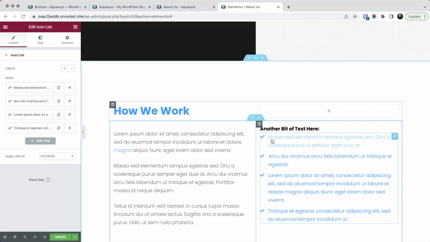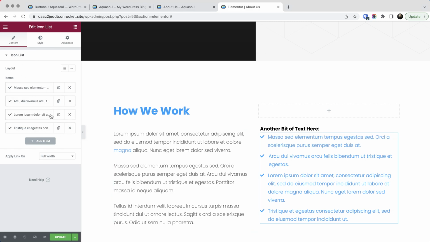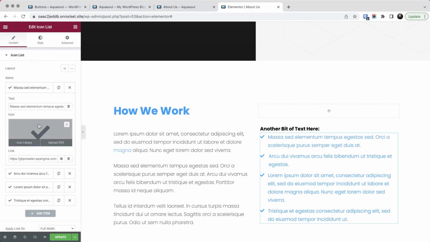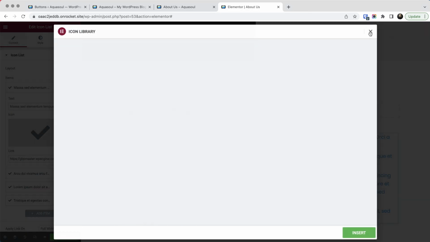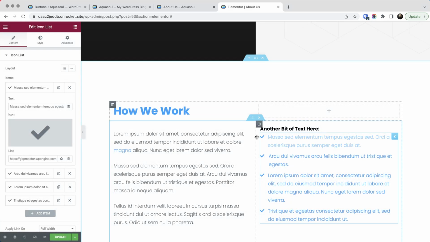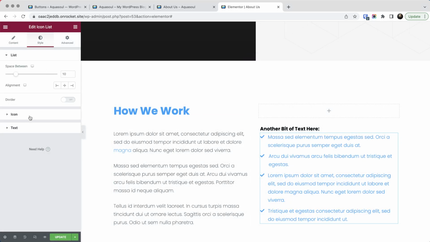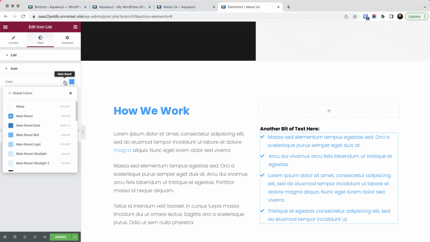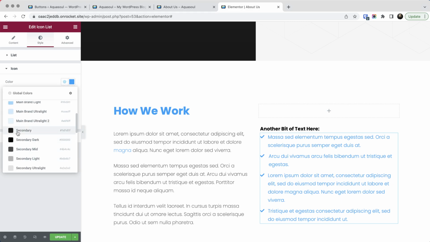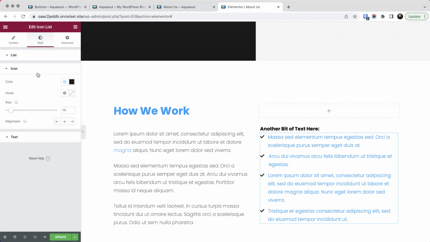You can also have icons, so these sorts of icons here. So you can see in here I've got this little icon and it's coming from my icon library. At the moment I'm using just Font Awesome, which comes standard, and I might want to change that icon. So I could go in to style. So everything is generally in style, and I can go to icon and I can change it to, there we go, black if I want to, for example.